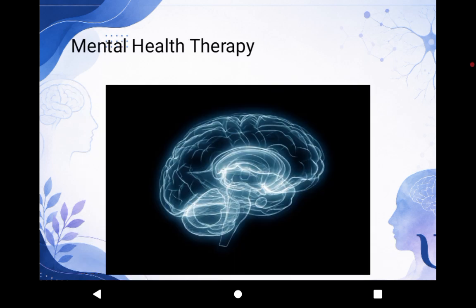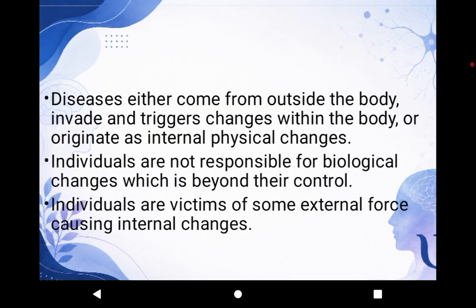So when you're dealing with mental health therapy, we are just trying to look at the ways in which we can keep our mental being in a good condition. One thing we need to understand is that diseases either come from outside the body, then they invade, or they can be triggered just inside our body, or originate as internal physical changes. Individuals are not responsible for these biological changes which are beyond their control.